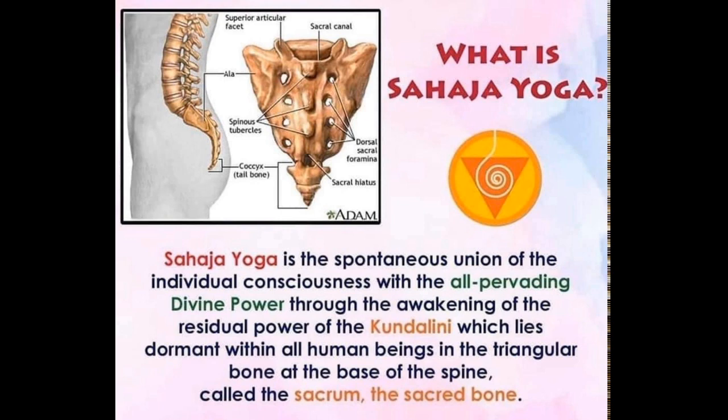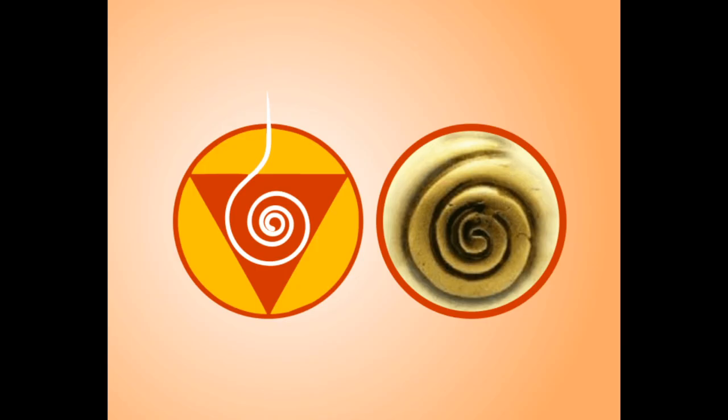This bone is one of the largest bones in the spinal column, and we can see clearly it is looking like an inverted triangle. Hence, the sacrum bone is always represented as an inverted triangle in the subtle chart. Now, inside the inverted triangle, we can see the energy is represented spirally coiled up inside. And hence, in the subtle chart, this is how the Kundalini energy is represented, laying dormant inside the inverted triangular bone known as the sacrum bone.